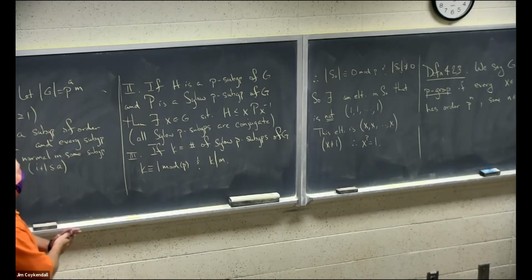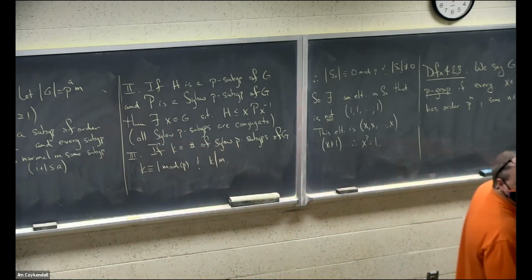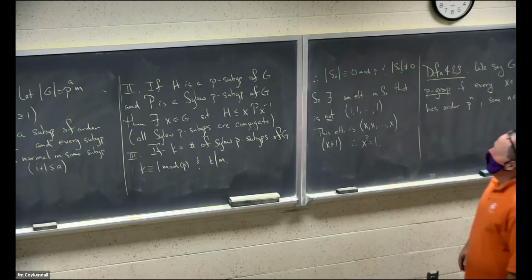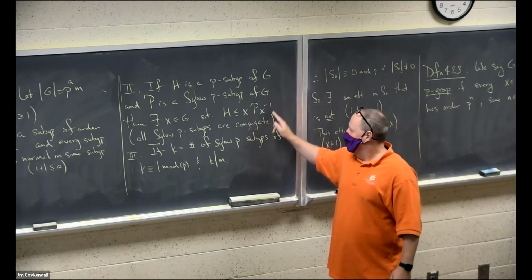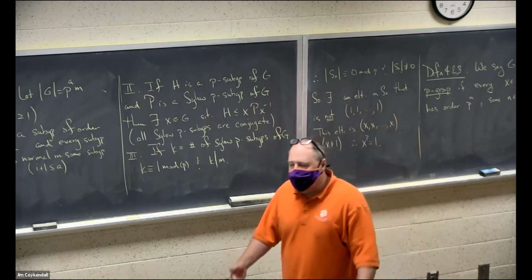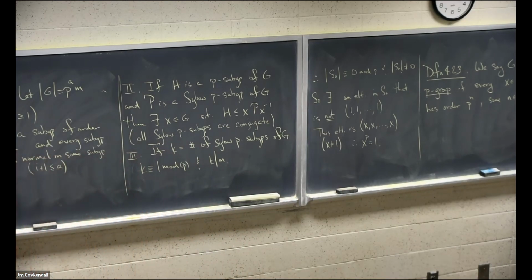And so we will delve into this. This is an incredibly powerful thing that generalizes Cauchy's theorem in a big, big way. You always have subgroups of order P to the I, always, maybe not elements, but subgroups. The big ones are all conjugate. That's cool. And in fact, this tells you how to count. And then we'll use the Sylow theorems to do some classification. We'll look at specific numbers. Any questions? Any questions out there?